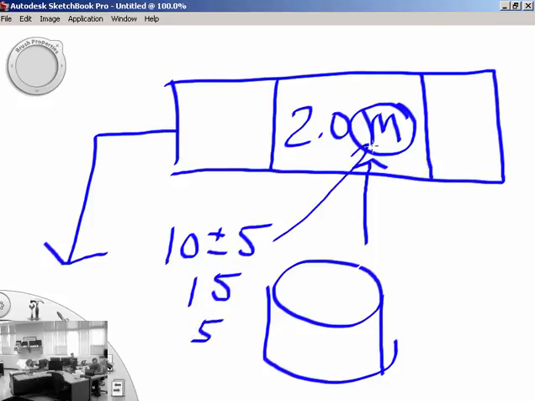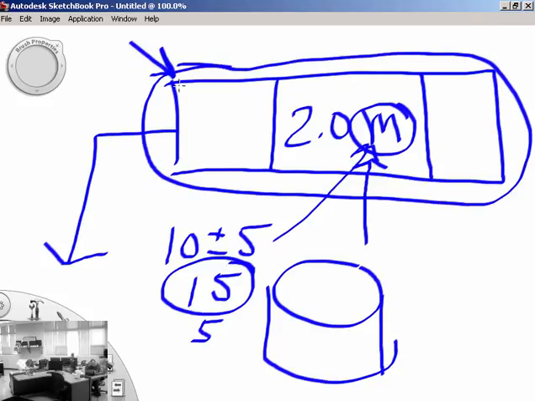Is it 15 or 5 that makes this thing kick in? 15. So that means when it's on the high side of the tolerance, this feature control frame, whatever it calls for, kicks in. What happens if I'm on the low side of the tolerance? Do I have to check this feature control frame if my cylinder checks out at 5 millimeters? No. That's what this tells you. This says you only have to check it when it meets this condition. Get what I'm saying?